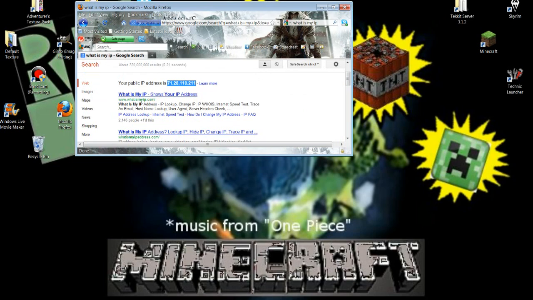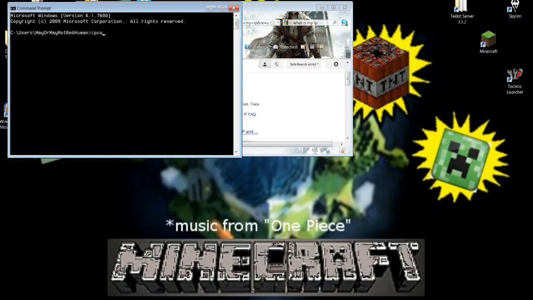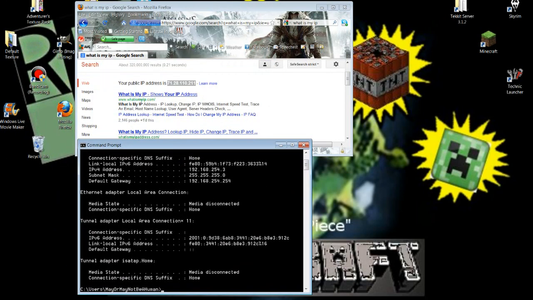Now, all around the world, there are very basic default IP addresses that every computer has. For instance, there are probably about 1,000 computers, and a few of you might actually have this, who have the .3 IPv4 address. You'll notice that a lot of these are similar. They all start with 192.168.254. That's the default IP address for everywhere. Now, the number at the end is the important bit. The .254 is the IP address that takes, that's a bit complicated. You don't need to worry about that.